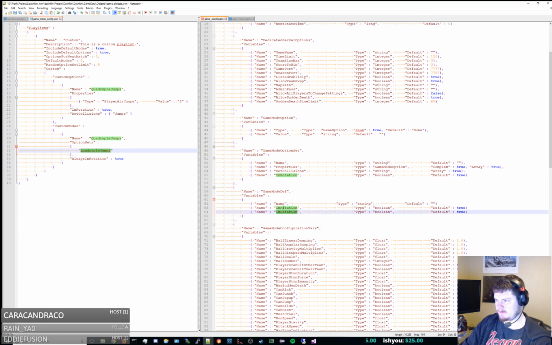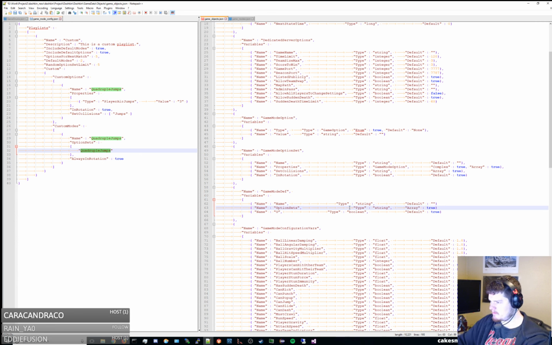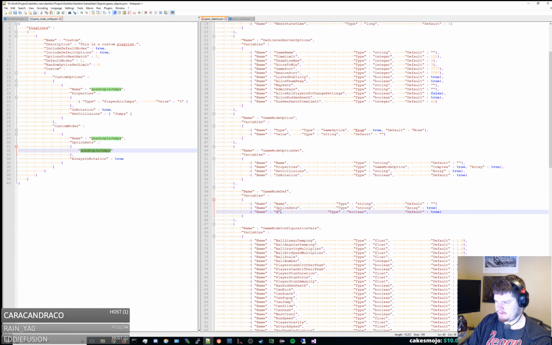We'll have option sets, which will be a string array. And then we'll have our always in rotation boolean, which will be true.